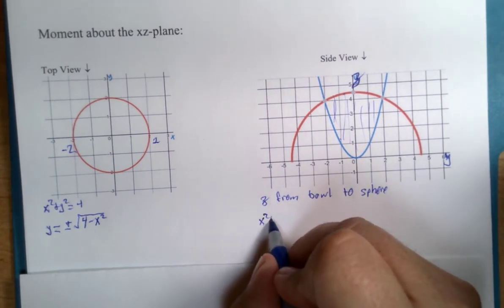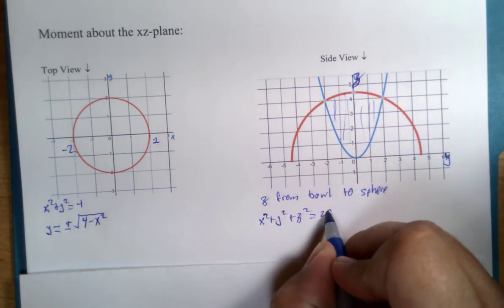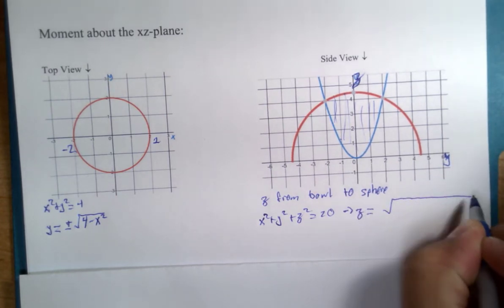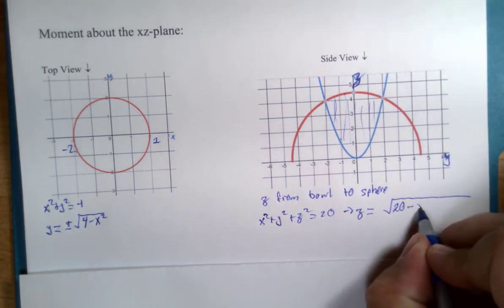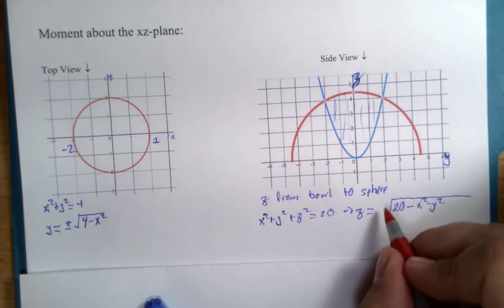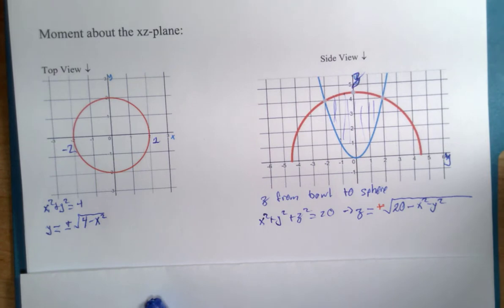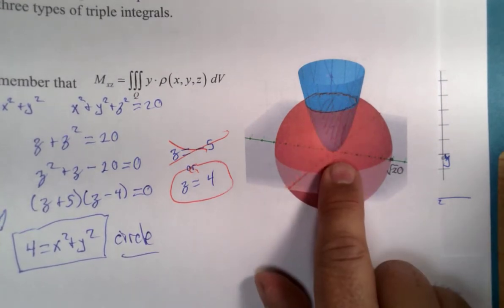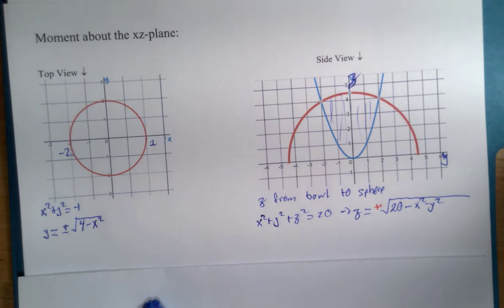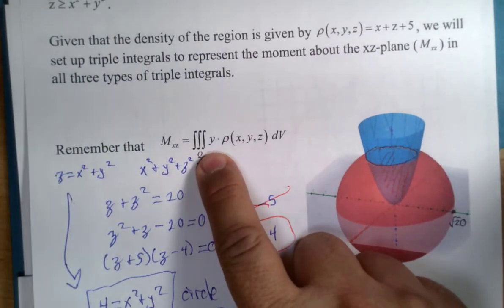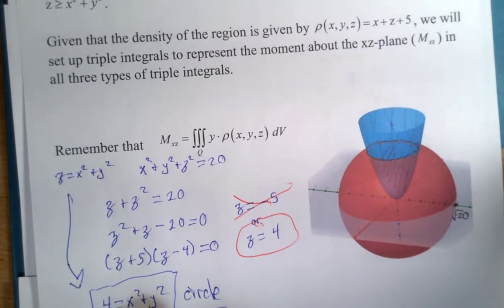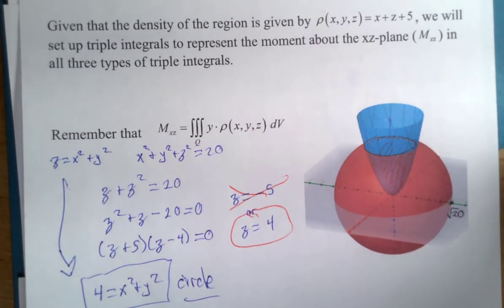For the sphere, x squared plus y squared plus z squared equals 20, I would need to solve for z. And z would be the square root of 20 minus x squared minus y squared. And we would be looking at the positive part only because this visual is entirely above the xy plane. Z is positive in this region. We are not looking at negative z values. So, the moment of y multiplied by the density function, here's our density function, considering the boundaries, the circle helps give us the xy plane, and I just mentioned what the z boundaries might look like.